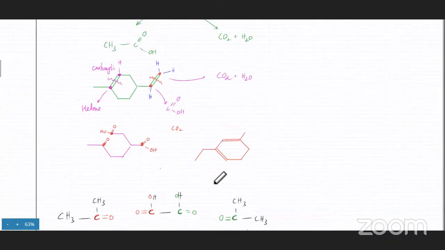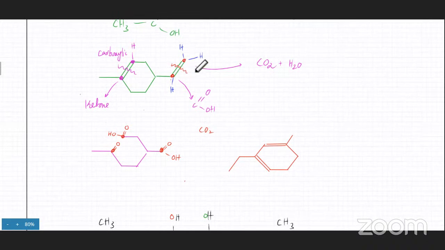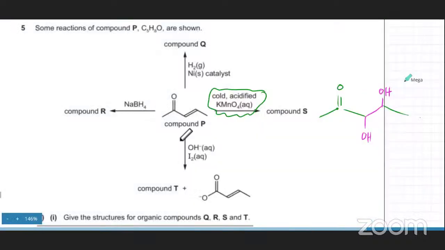Pretty much the same happens to bigger, more complicated molecules. There was a double bond here. This changes into carbon dioxide and H2O. This one over here changes into a carboxylic acid, which I've drawn over here. These two sides, the double bond breaks. This one, there's only one carbon chain attached, so that's a carboxylic acid. This side has two carbon chains attached, so this side is turning into a ketone, which you can see over here. So that's a strong and mild oxidation of alkenes.